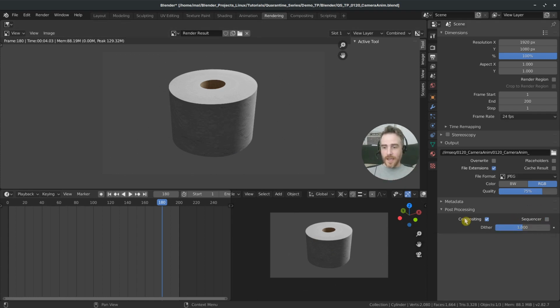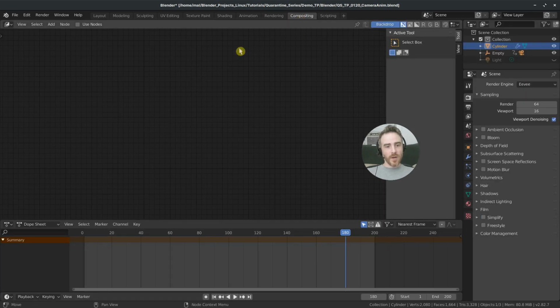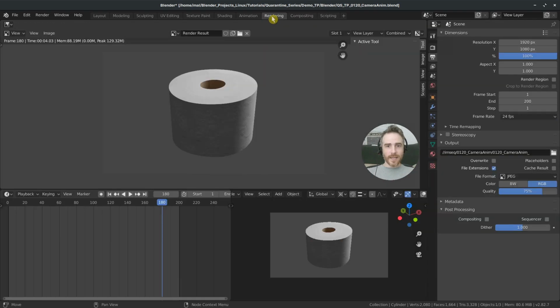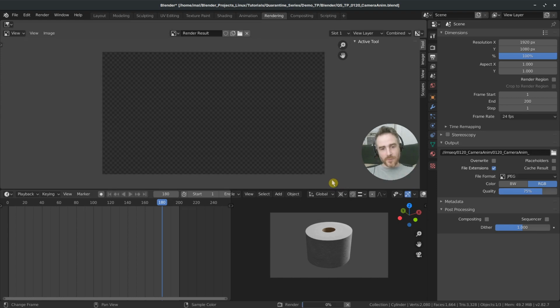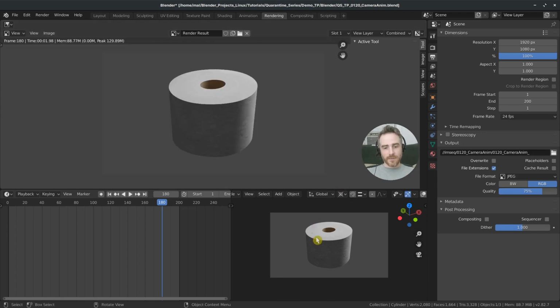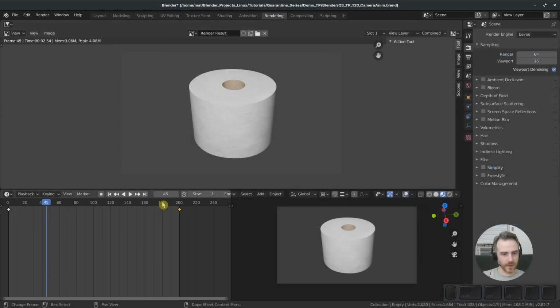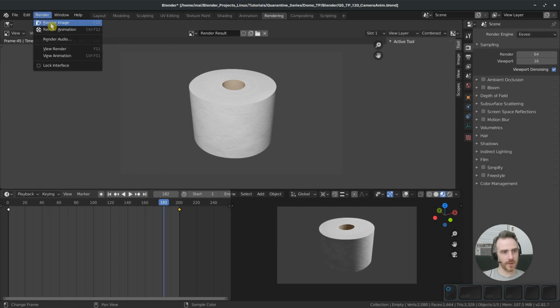So sequencer checked, that's going to take priority over everything else. I'm going to uncheck that. I'm also going to uncheck compositing, because that is for our compositor here, our node setup for our render layers and all of that stuff. We're not using that either, so I'm just going to keep that unchecked. And then now press F12 to see if that solves your issue. And one more here: you can also come up here to Render Image. You can see that there are the shortcuts, F12.